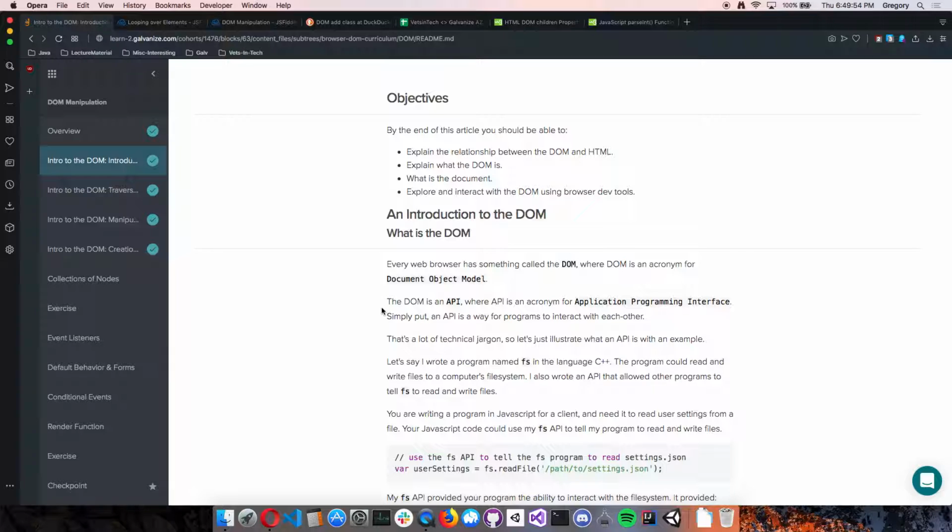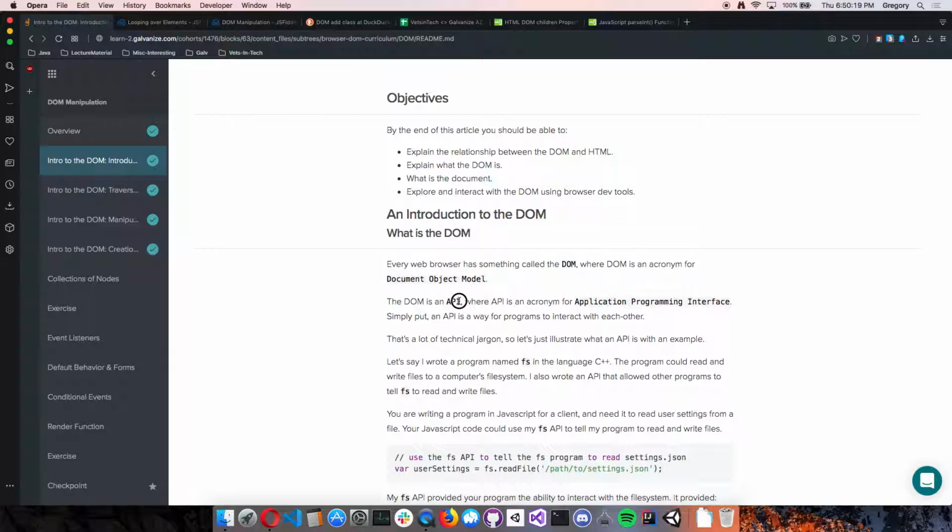An API is an application programming interface, and you'll see this a lot. A lot of technologies refer to their documentation as APIs. It's a very broad and general term. So API doesn't necessarily mean one thing, but it's a very broad term that you'll see a lot.